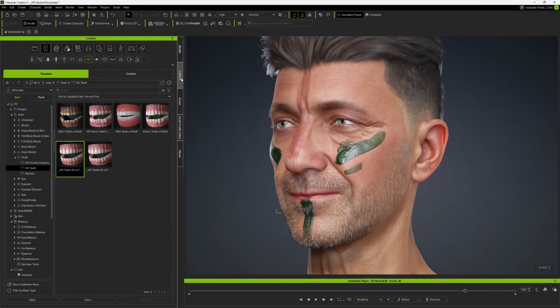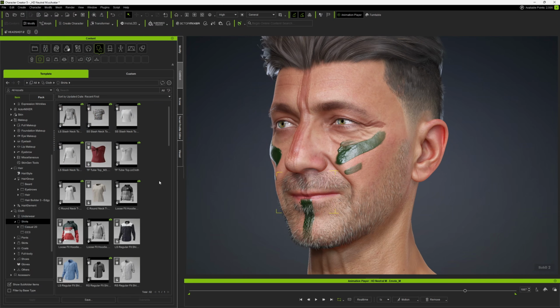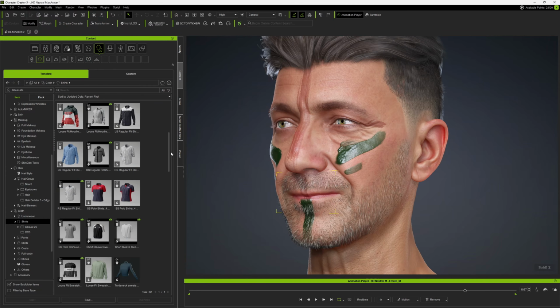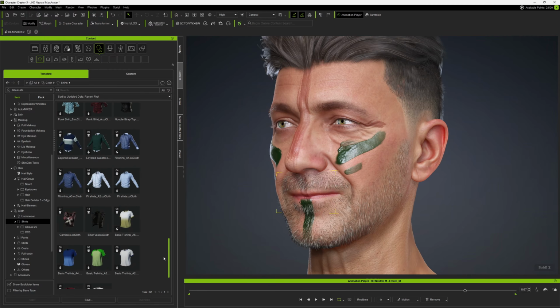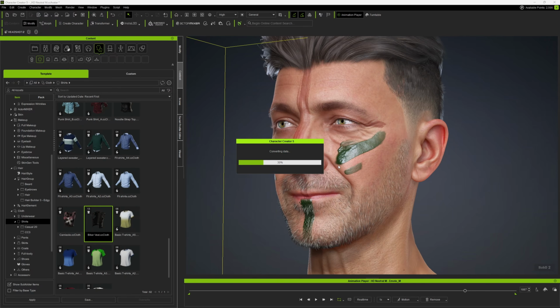Okay, maybe we can throw in something more. What about clothes? Let's find some weird t-shirts here. Yeah, of course, this biker stuff.